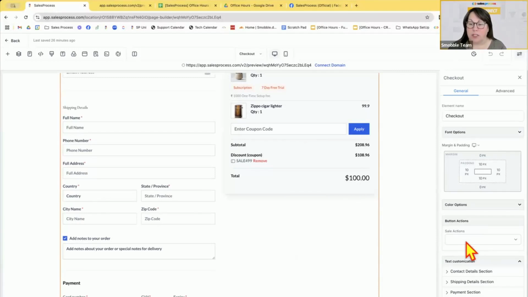See, the button action is blank. If I were to try to do a test purchase right now, it wouldn't work because this button doesn't go anywhere. So you have to come in here and connect it. I'm going to choose go to page, and then choose the thank you page because that's where I want them to end up.